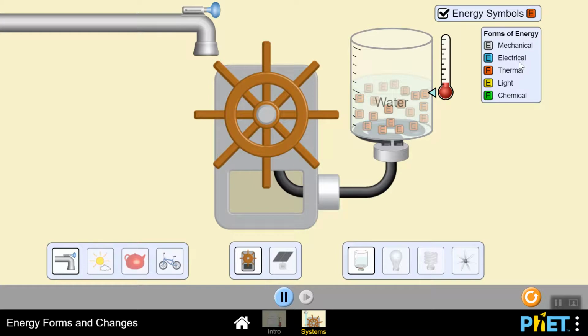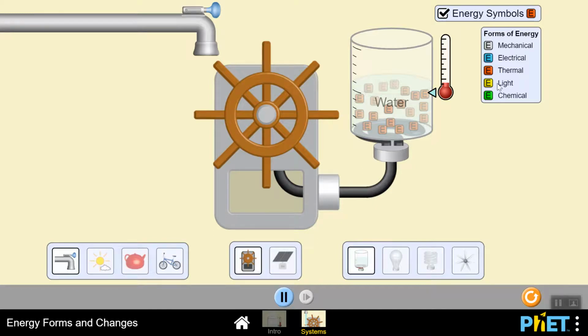Electrical energy obviously comes in electricity. So if you are maybe charging your laptop, there's obviously electrical energy in that charger. And almost any type of wire has electrical energy, or it won't do the work it's supposed to do. And there's again our red, which is thermal energy. Thermal is basically heat. Heat can be produced in a lot of different ways, and that's going to be a red. So the sun produces thermal energy because it is giving off heat.